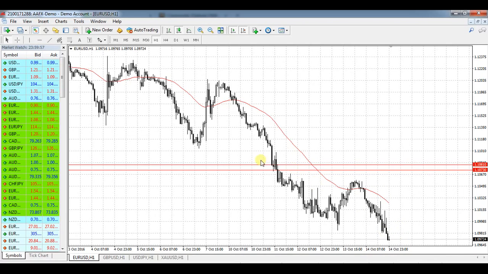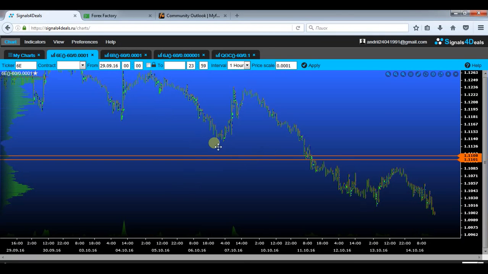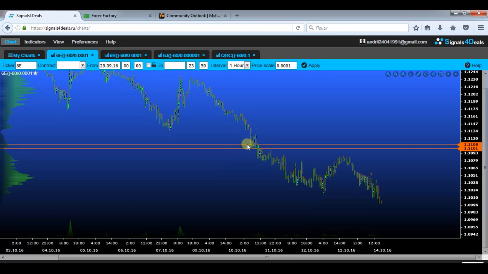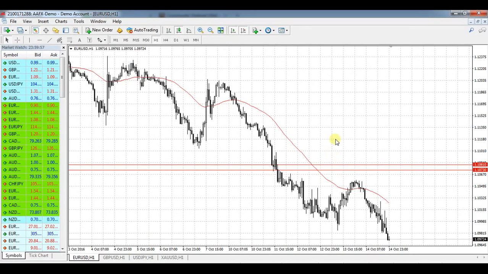We need to highlight our new resistance level. It's 1.1073, 1.1089 and 81. Sorry. As you can see here, there is quite a large volume, and after a correction of the price to this level, it continued its fall. So that's why this level should be pointed out, and that's why this level will be our stop loss when we open short positions.